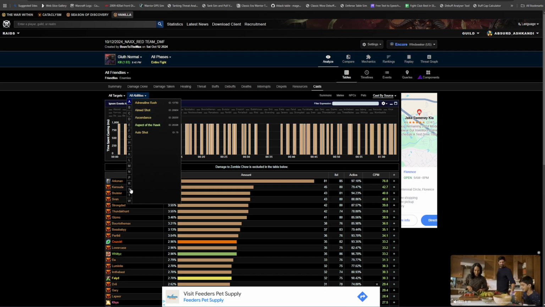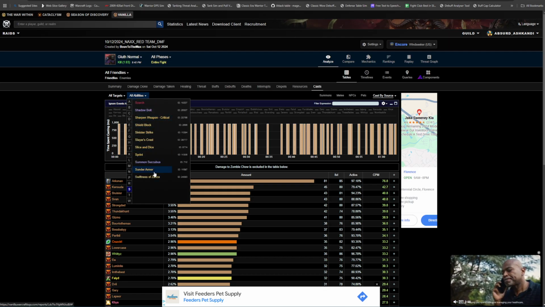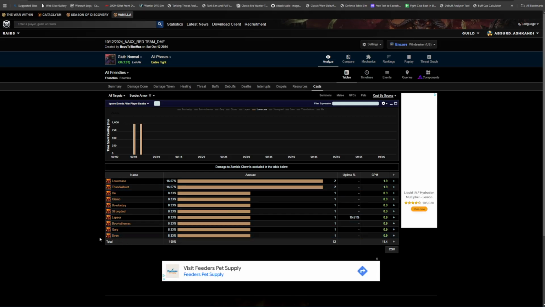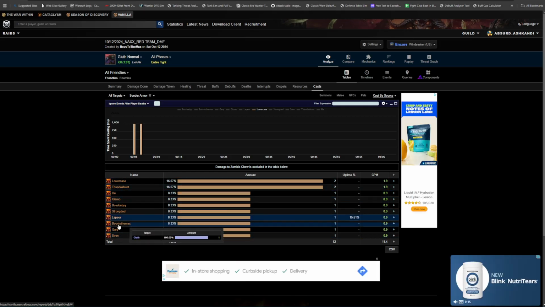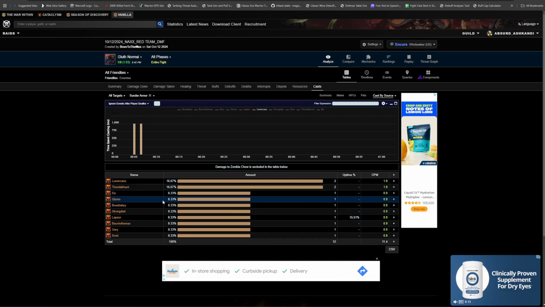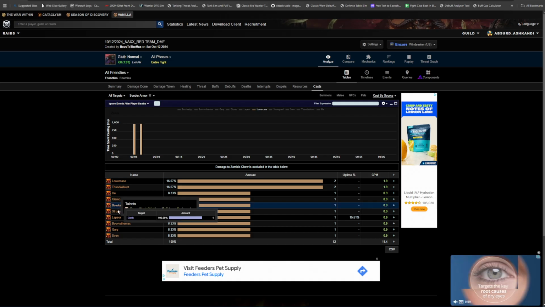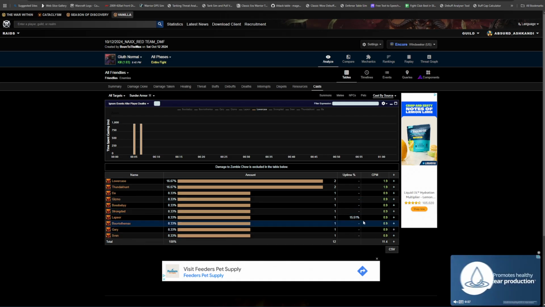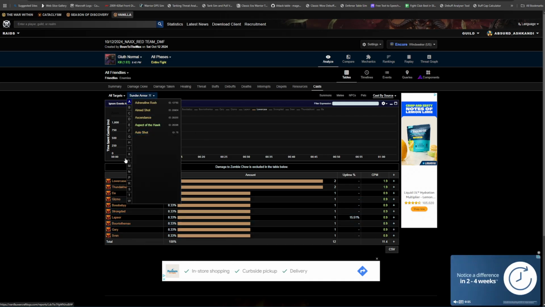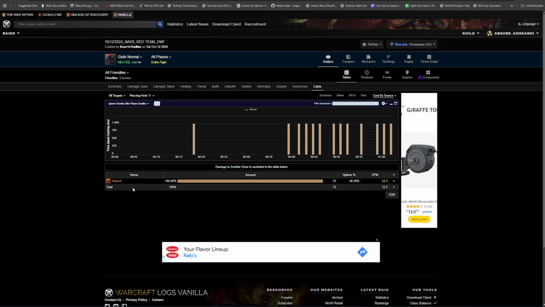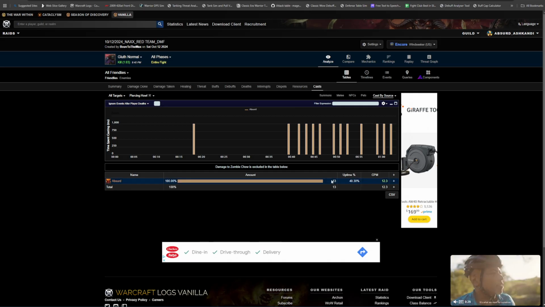So if you want to see who casts Sunder Armor, and if their name is missing, then they cast it 0 times. If you have 20 warriors in your raid and only 10 cast Sunder Armor, you can see that this way without going into individual people. But what I was looking at was Piercing Howl, because on Gluth, I was the tank for the ads, since I cast Piercing Howl 13 times, and that's what we're doing to chase the ads around.